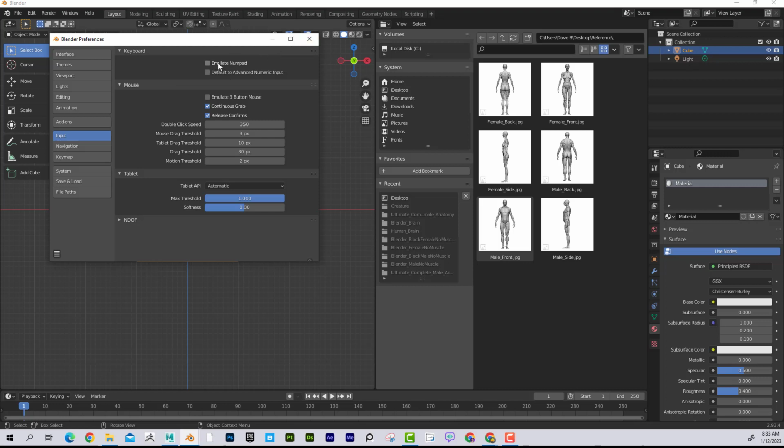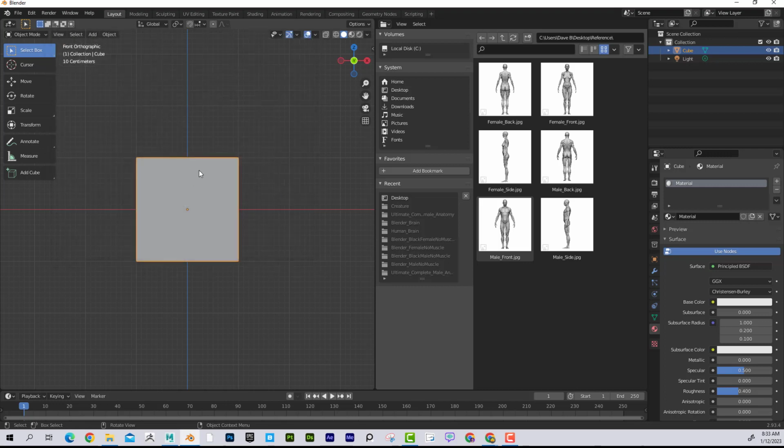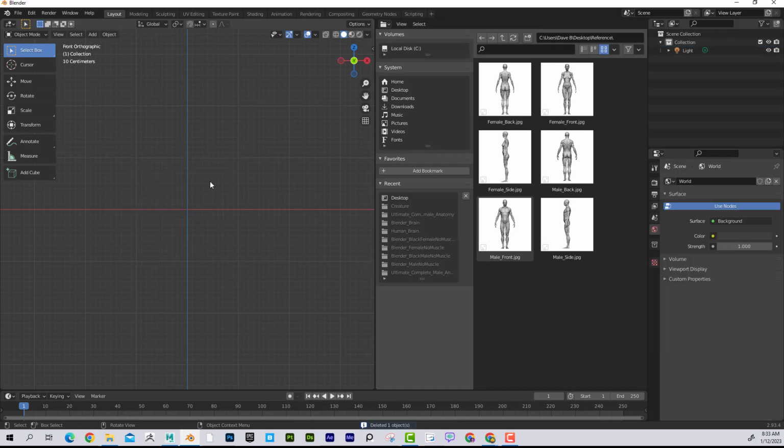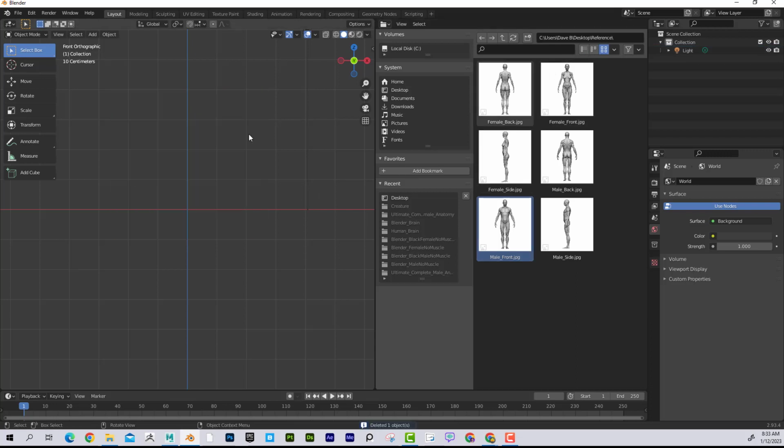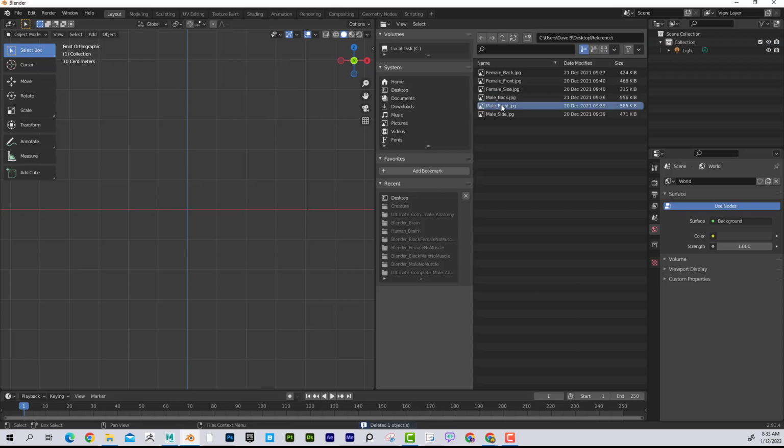It'll work temporarily, but then you have to remember to turn that off. Okay, so now that I'm in the front view, I'm going to hit delete to delete this cube, and now I can middle mouse back, grab this image, and drag it onto here. One thing to note is if I was in this mode and I try dragging, it's going to seem like it doesn't work. You have to grab the icon right here and then drag it.